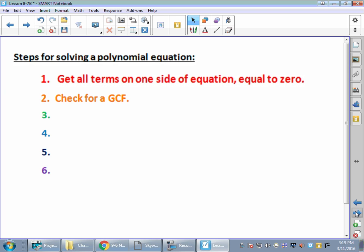Then look for a GCF. If it's 2 terms, we're just going to look for a GCF. If it's 3 terms, we're still going to look for a GCF. If it's 4 terms, we're probably going to group them and look for a GCF. Step 3, factor. If it's a trinomial, notice it says factor the trinomial. Use whatever option you like. So this is where you're going to practice guess and check, square method, or product sum tables.